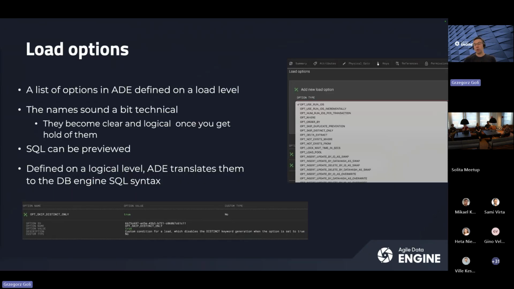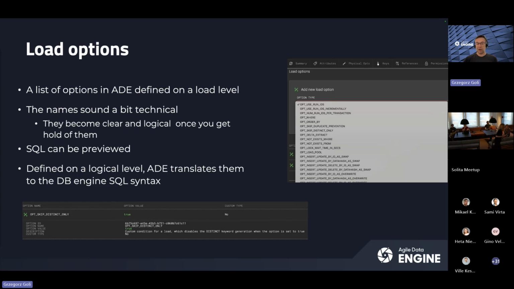So what are load options in ADE and where to find them? In the ADE frontend, there is a load screen where at the bottom there's an add a new load option section, and then you can use a list of the available options.